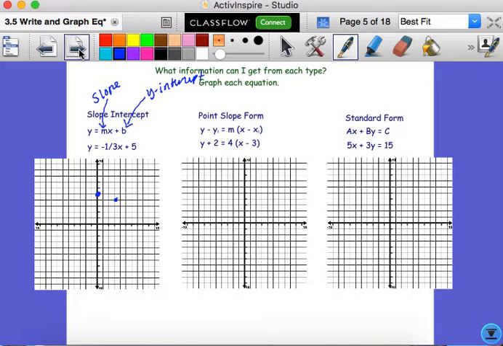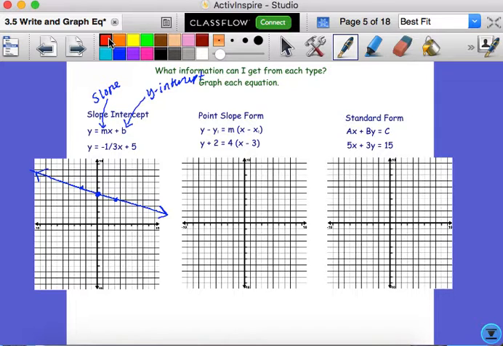Now to graph a line, you only need 2 points, but because we've got a little bit more space here, we're also going to create a couple of other points. So back from that y-intercept, I could also go up 1 and left 3. And I've got now 3 points to create that graph. Again, you technically only need 2 points to graph a line, but this just helps us draw a little straighter.